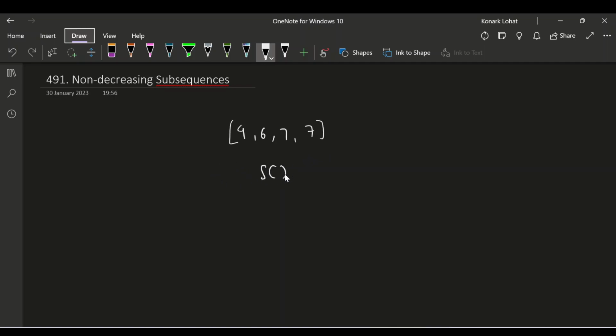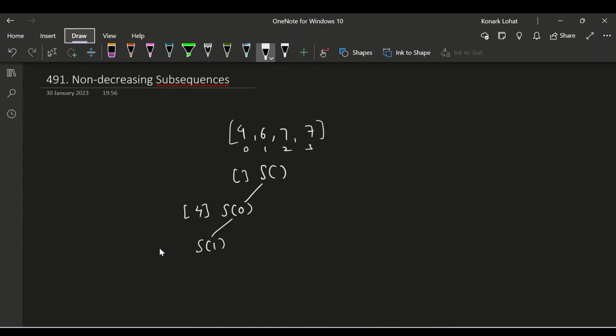We have a main solve function, and it will call a solve function for index 0. At the 0th index, the array will look something like this: we only have 4 in our array, because the array was initially empty and we pushed 4 into it.